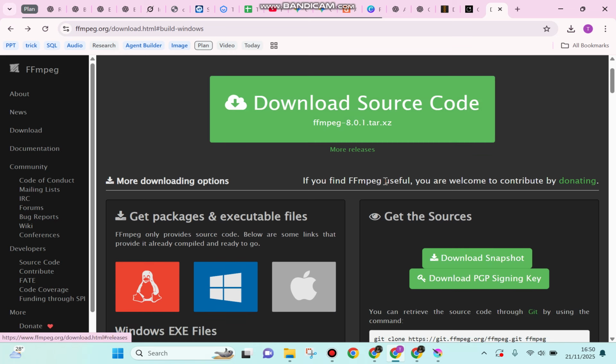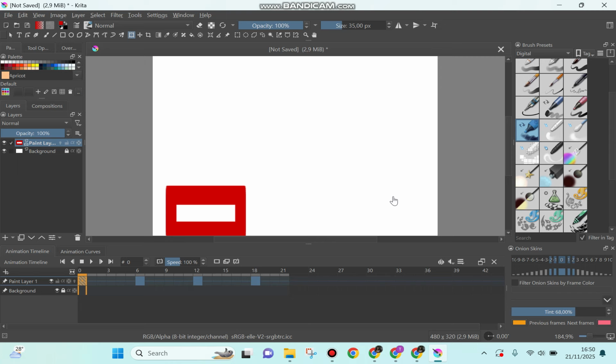So apparently you can actually save this animation as a GIF or video easily without installing FFmpeg.